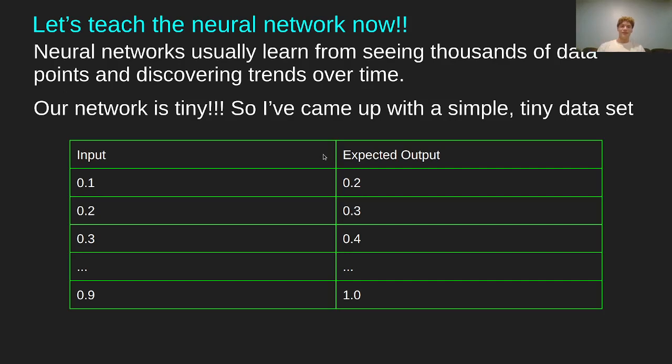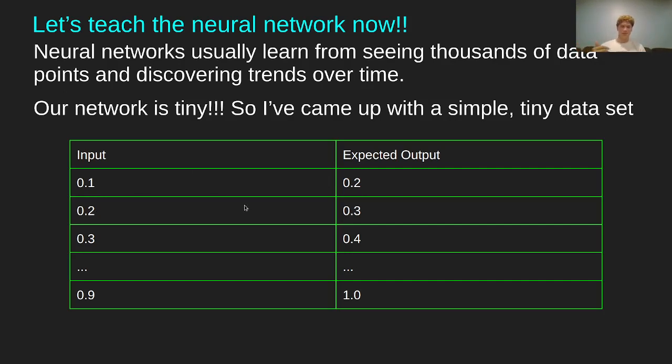But I've created a data set here. It's what you'd expect. Input 0.1, get 0.2 as our expected output. It's kind of like a math teacher gives you a problem, 3 times 3. The expected output is 9. And the math teacher will kind of teach you, if you get it wrong, you got it wrong by this much, so your answer needs to increase or decrease or whatever. And all the data is what you'd expect.